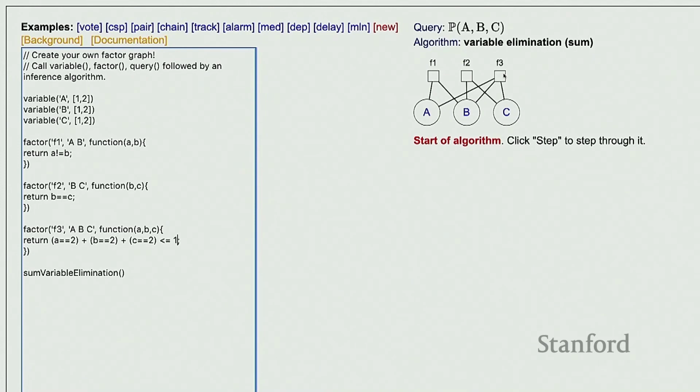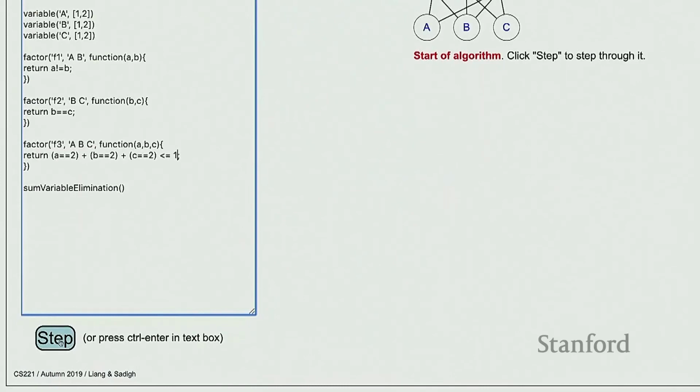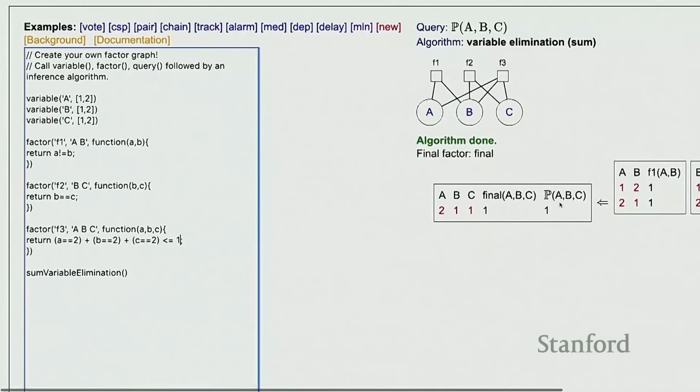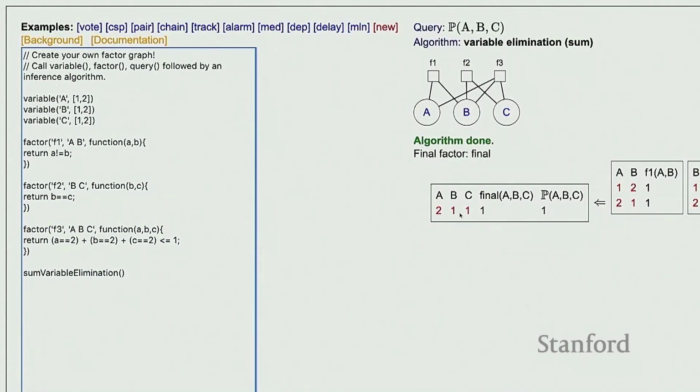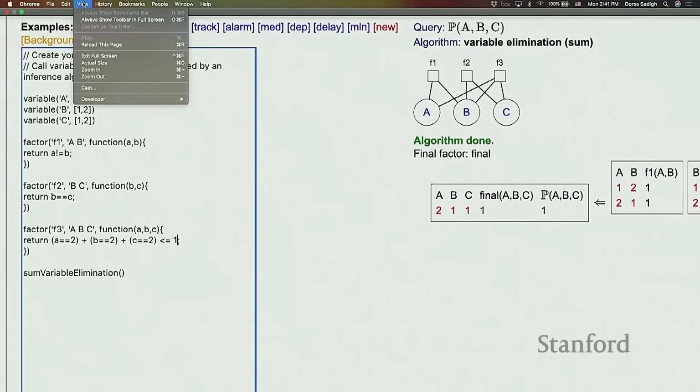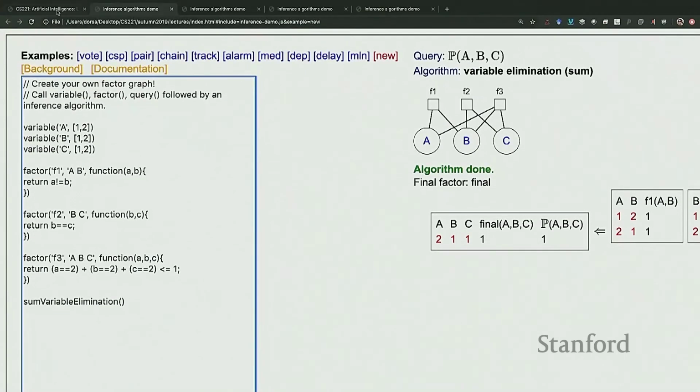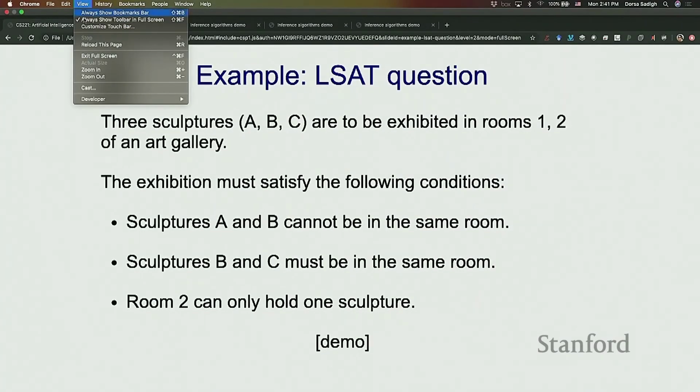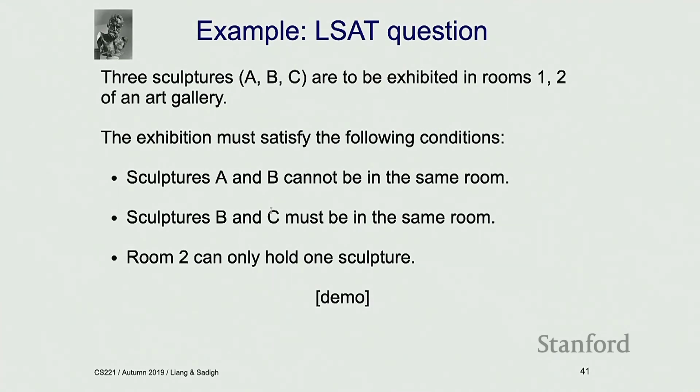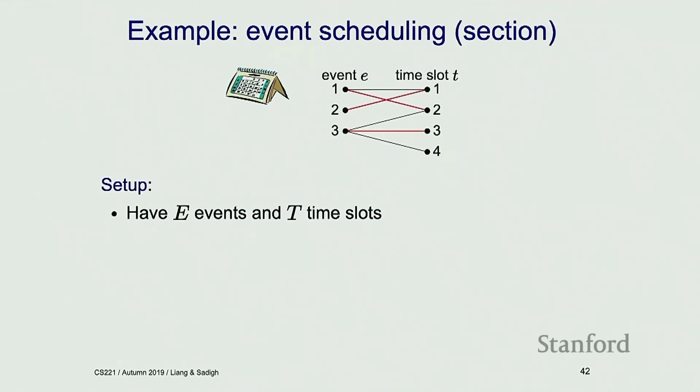So I have this third factor. This third factor is not a binary factor anymore, right? It depends on all 3 of them. And then we're going to talk about these algorithms next time. But here is the assignment that we're going to find. Sculpture A is going to be in room 2, B is going to be in room 1, C is going to be in room 1. And that satisfies all the factors that we just talked about. Okay? So if you're interested in writing up more models, use this environment. It would be cool. So that was another example of CSPs.